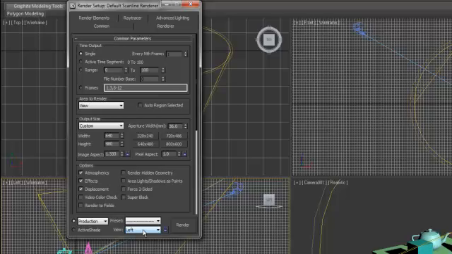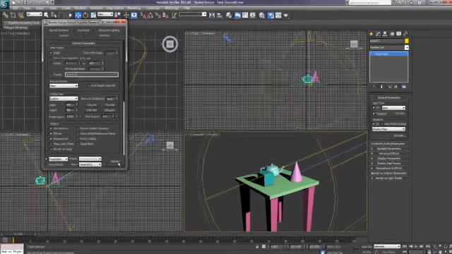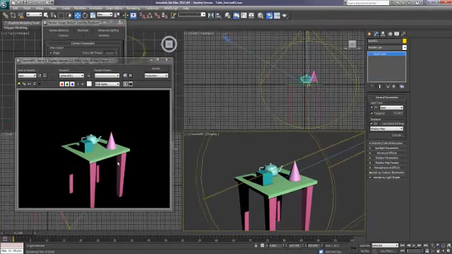Left is already highlighted because we are currently on the left viewport, which has the yellow border around it. We really need to take the camera view, and now of course it has highlighted this view with the yellow border. Now click Render, and we have our first proper view of a rendered scene.